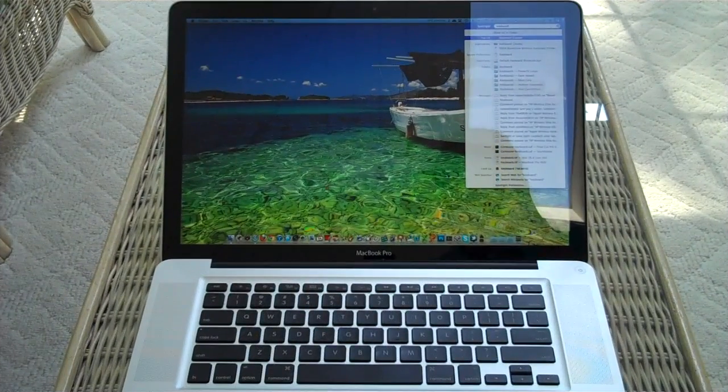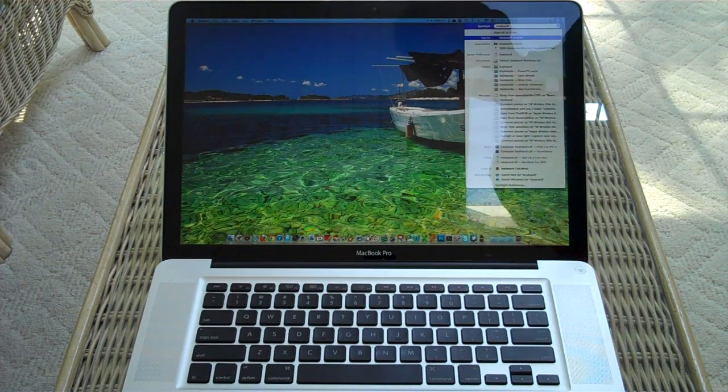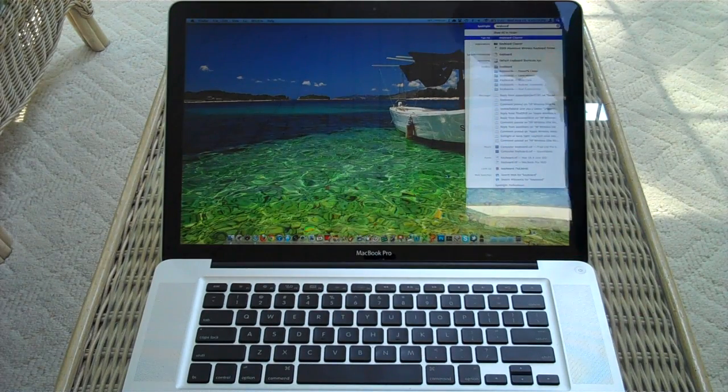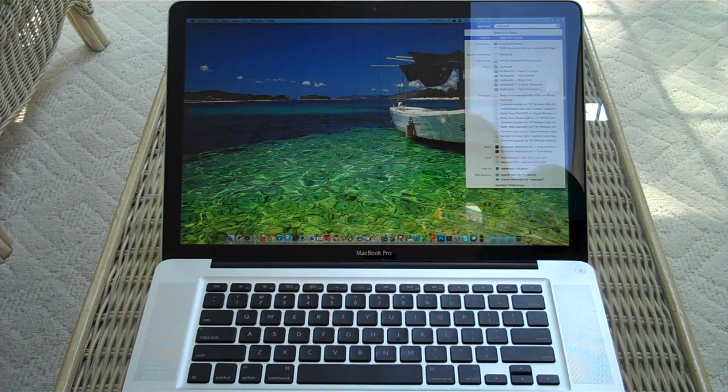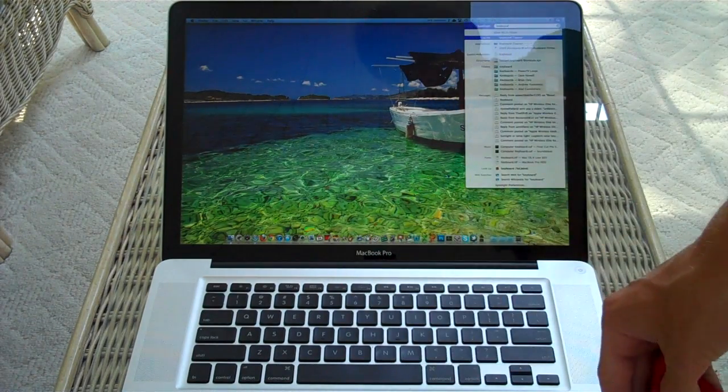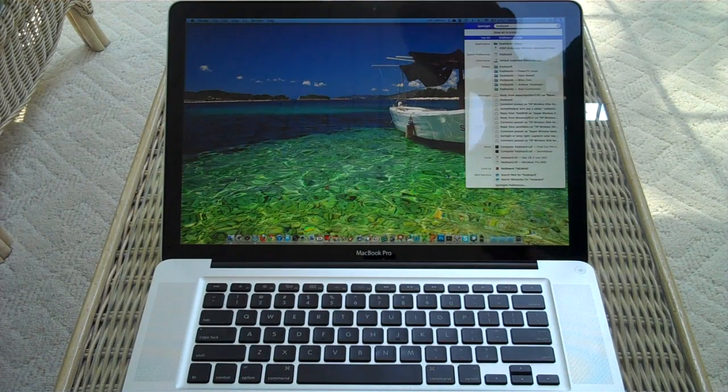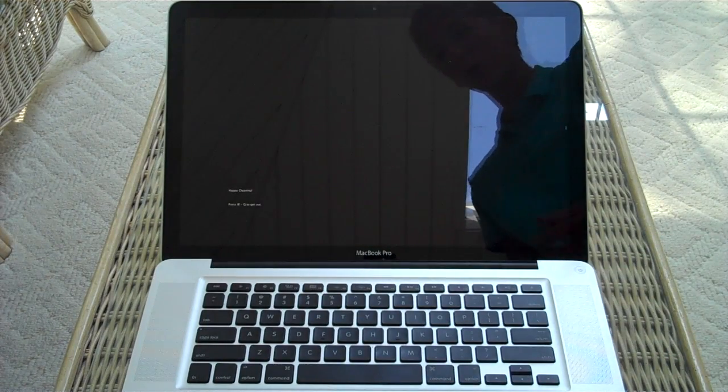Okay, so I found it in my Spotlight search. Now I'm just going to hit the Enter key to open it. The gist of this application is if you've got a dirty keyboard and you want to clean it, you pretty much have to turn the whole computer off, which may not be that big of an issue, but if you want to clean it while it's on, while you're doing something, you can't really push on the keys, or you're going to screw up whatever you've got going on. This fixes that problem. Open it.